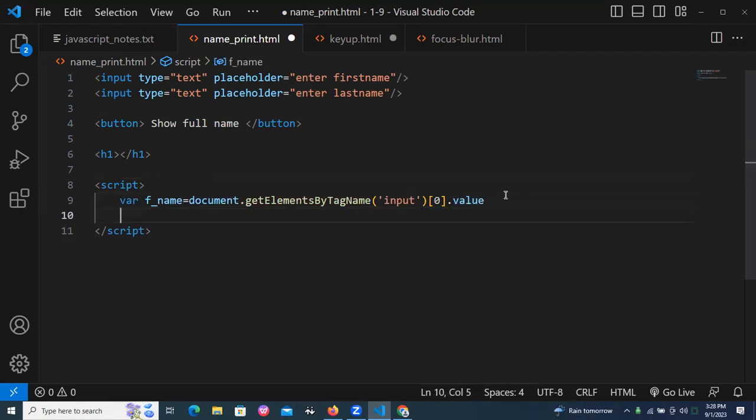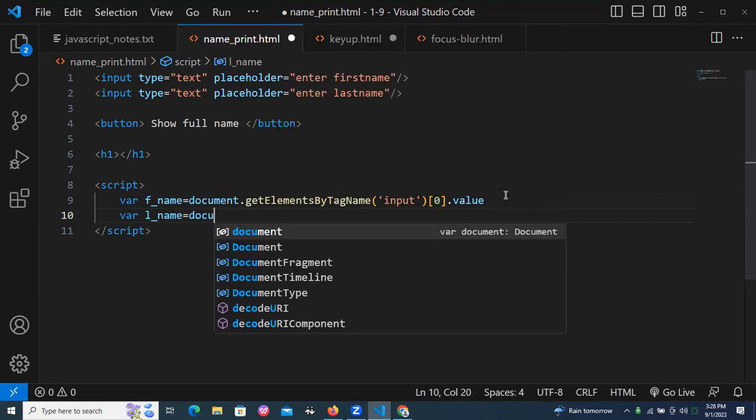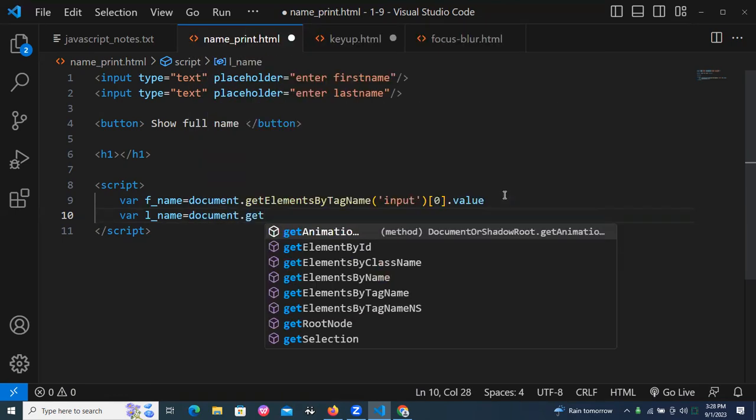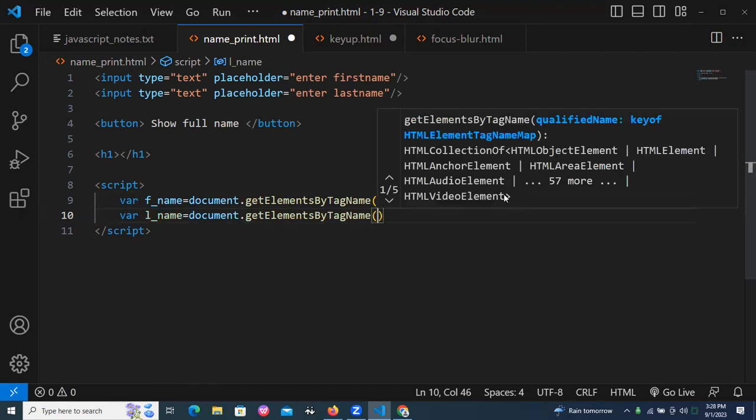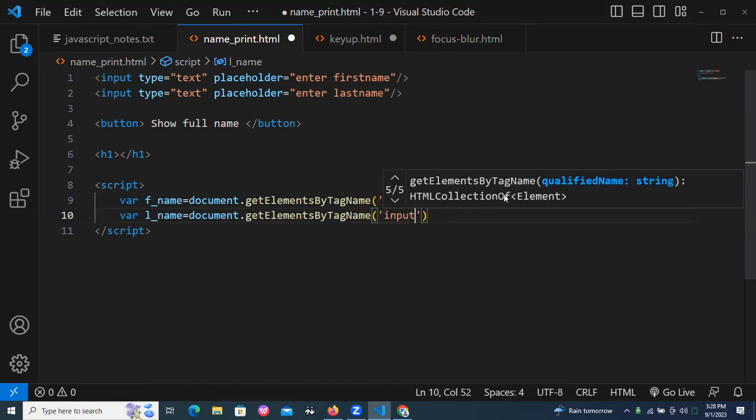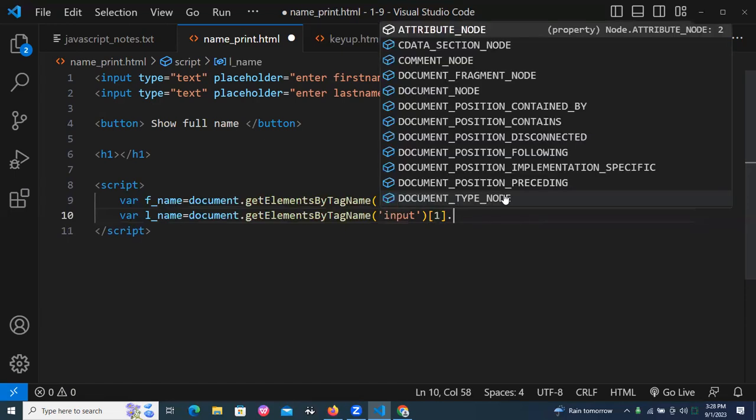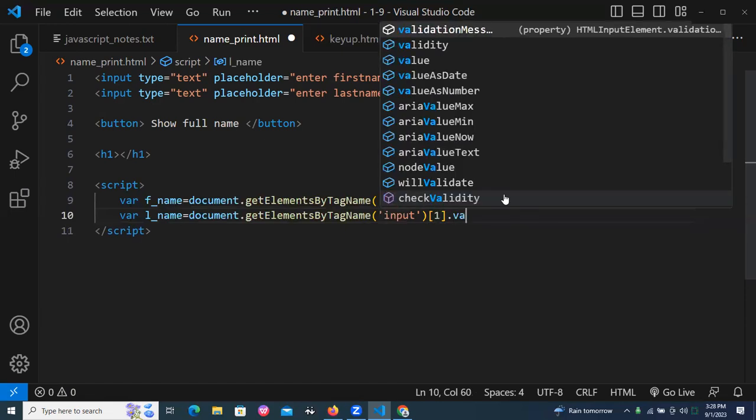Now another statement, lname is the variable name: document.getElementsByTagName input of 1, the second input, dot value.